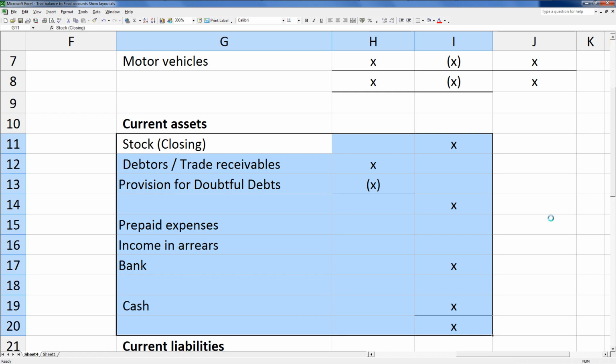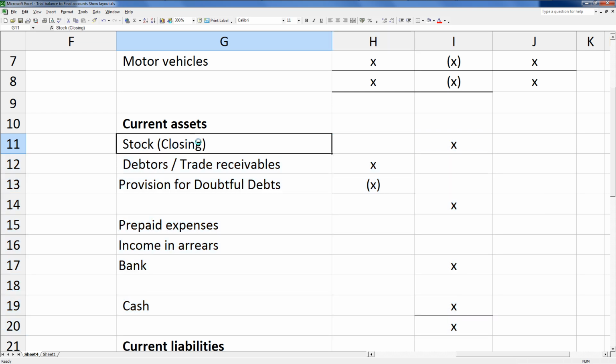So you've got stock, which is, I never really write this, just for the video, closed stock. I do get students that get confused and they write opening stock, but it is the closing stock which is required. If you get stuck with what stock to use, just remind yourself of the date. The date of this is the end of the financial year, and it should tell you that on the outside of the trial balance. So the closing stock value you're using, which goes in the middle column, the value for that is always outside of the trial balance. It's never in the trial balance. In the trial balance, you'll find only opening stock.